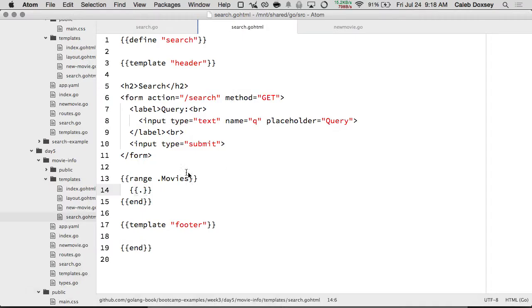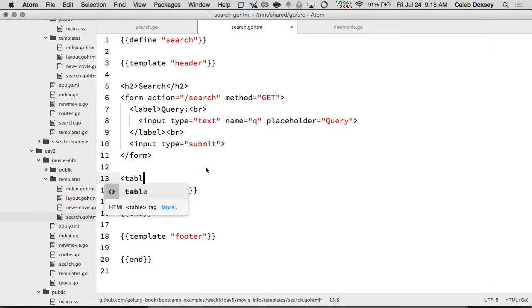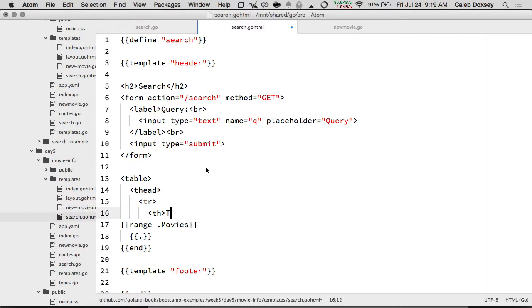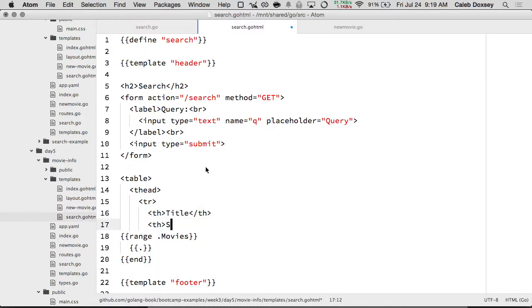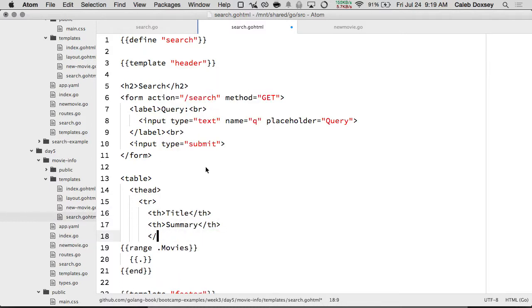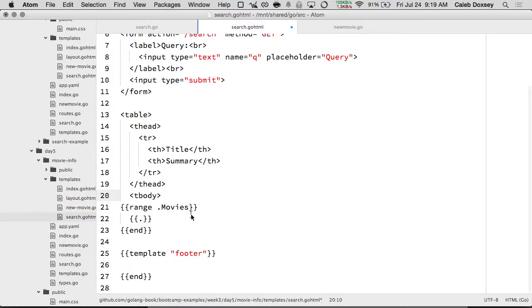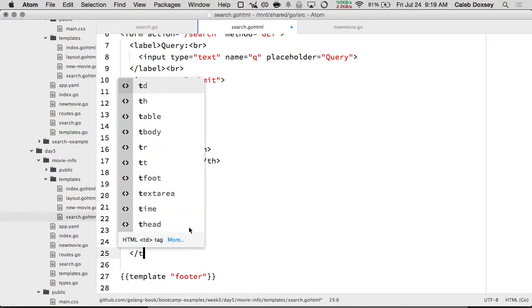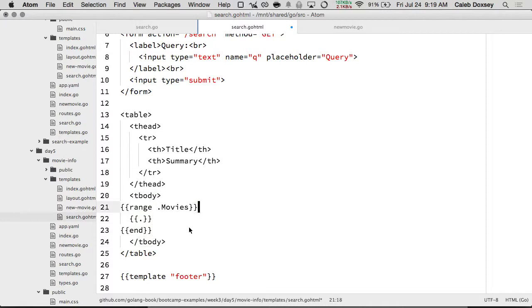Of course you would probably do this in a table or something. So title. So do /tbody. And then inside here we'll have rows.